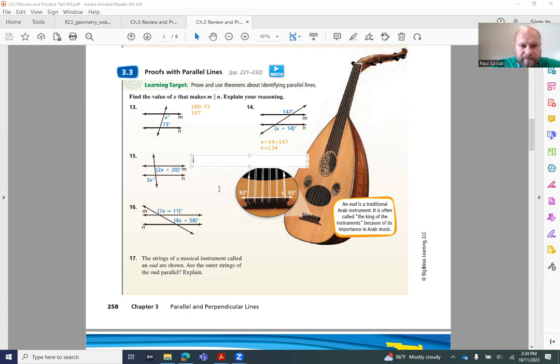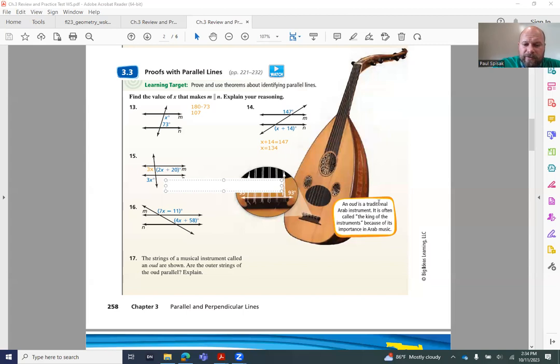On 15, the two angles that are given to us are not any special type of relationship. So first we need to match them up with something that would be. So we could say, all right, this 3x would also be the same thing up here in this corner. So I'm just going to go ahead and type it in right here, 3x. Those two are corresponding with one another. Now, since that is there, we can say that the 3x and this 2x plus 20, those are a linear pair, which must also be supplementary.